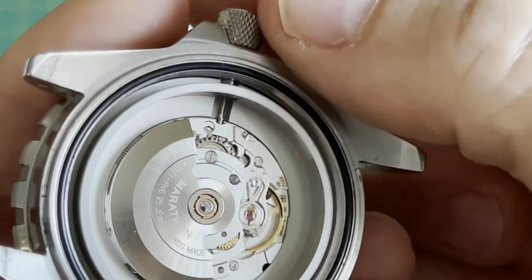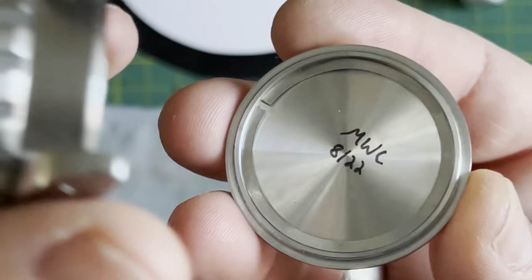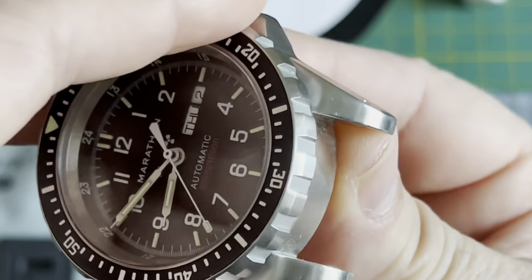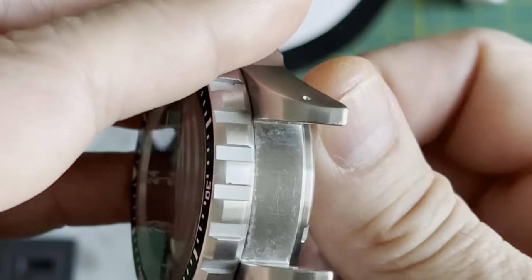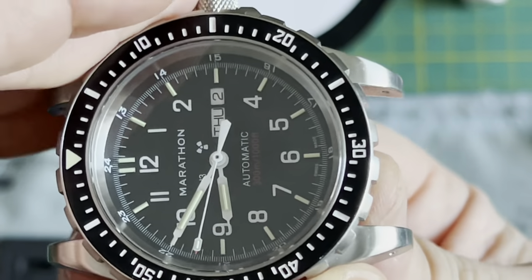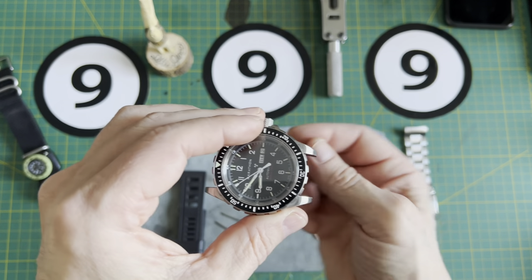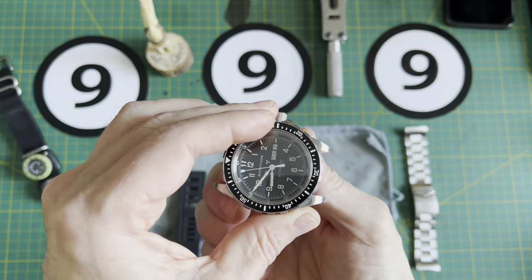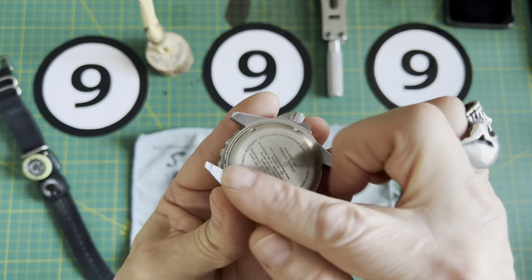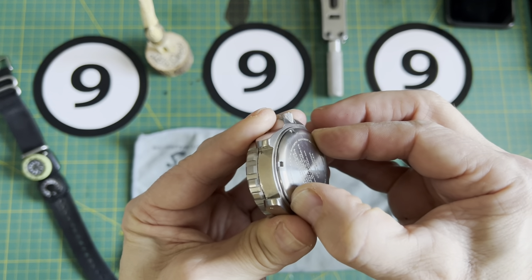Then I pushed the crown back in, tightened it back up, and screwed the case back on. Cross-threading is a bad thing and you can tell right away if it's cross-threaded. The reason I'm holding it upside down is so that the corrugated round piece stays in the middle. When I first tried doing this from the normal position it was moving around, and I find it's seated much better this way. So I've got the case back on — finger tight only.